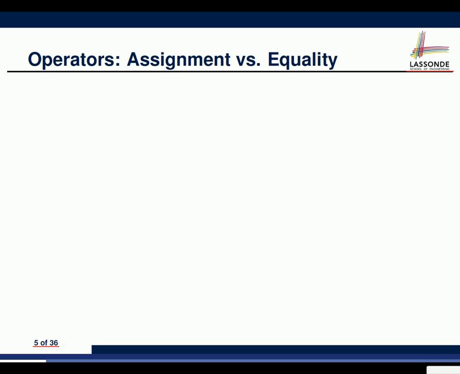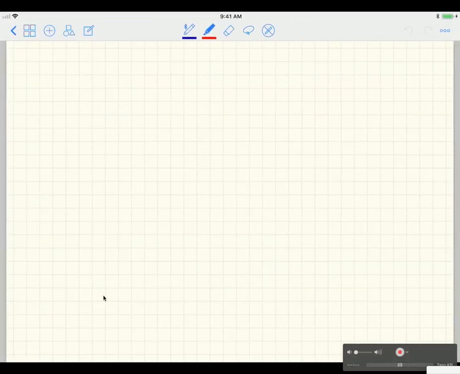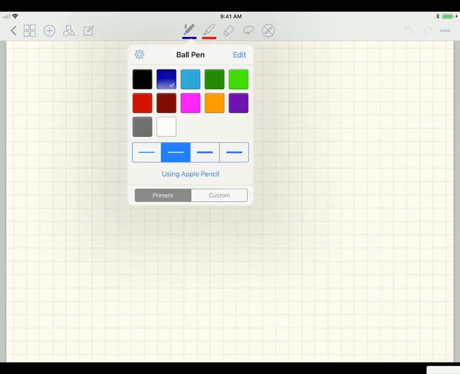Okay, now here is the number one thing I want to talk about between Eiffel and Java. Before I show you the slides, let's go to the iPad. We know in Java, when you say A = B versus A == B, you know that very well, right? The first one means assignment. The second one means a Boolean expression to compare the two values, right? We know that very well.